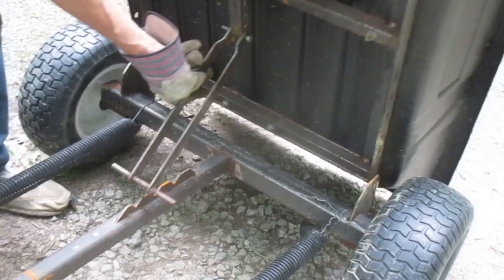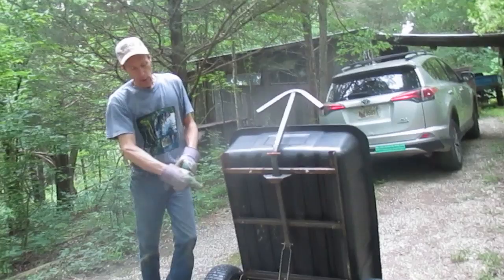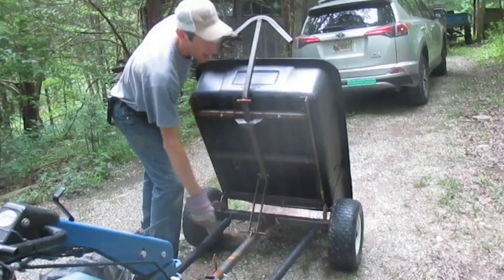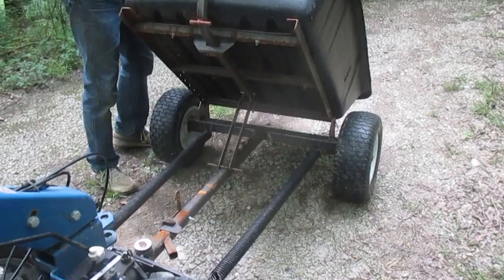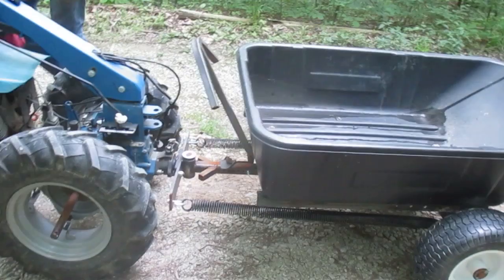But the fact is when you're dumping, you kind of want it to stay there. You don't want to have to keep a hand on it all the time while you're dumping it. So you can actually lock it in position and then back out from under it. Or if you want to dump it in the half locked position, which on the production models is about right here, then you can scoop stuff out of the bed as you slowly back it up over a garden bed or something like this. So this automatically relatches itself. And now we're going to fill this up with some manure.